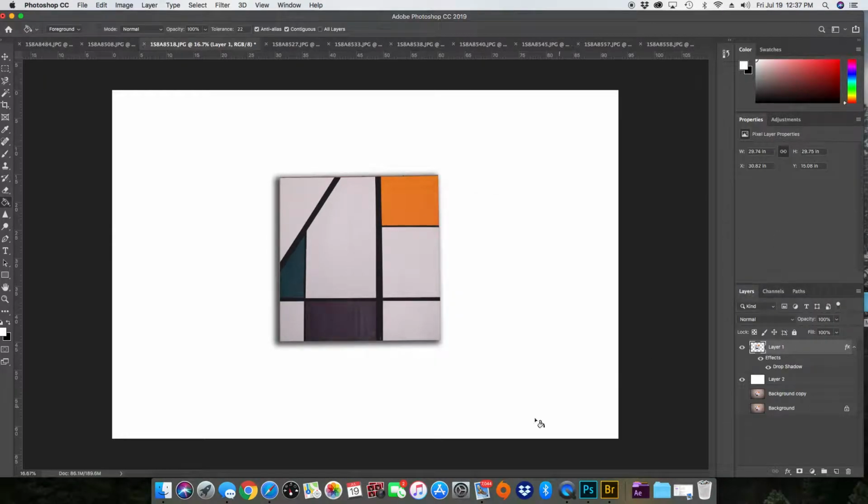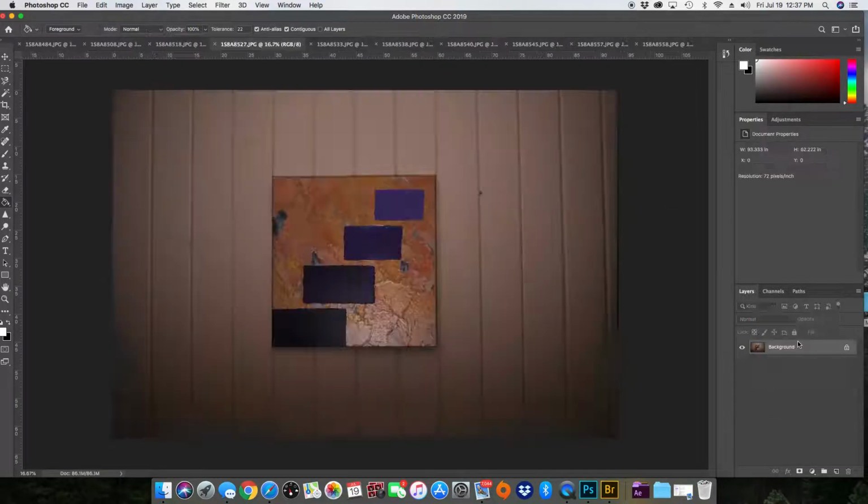Now you can see this drop shadow goes to the other side. It doesn't really matter which side you want to do with it. It's completely up to you, but you might want to make sure that you are consistent throughout your products.